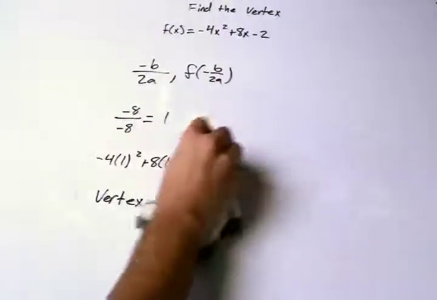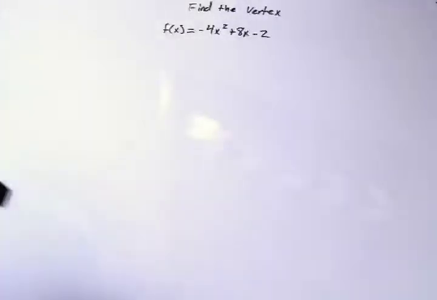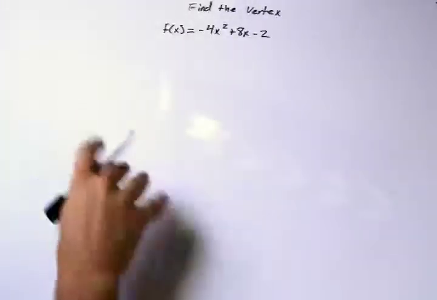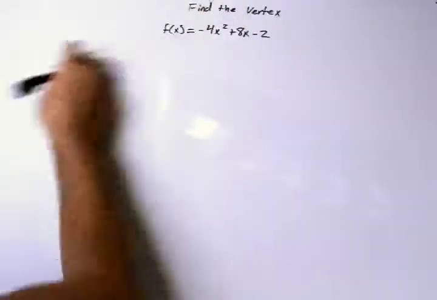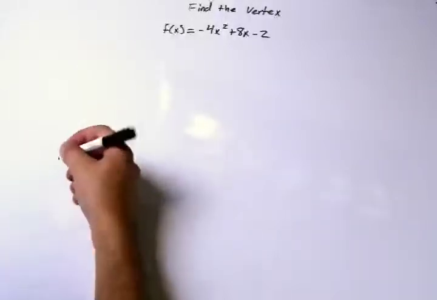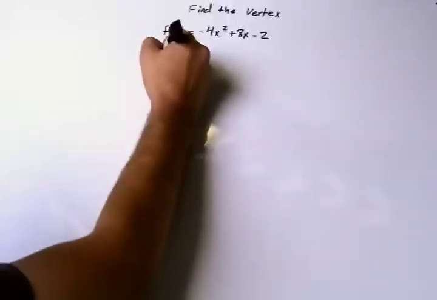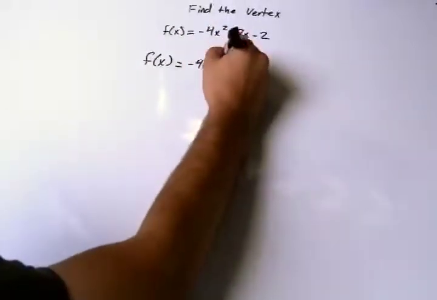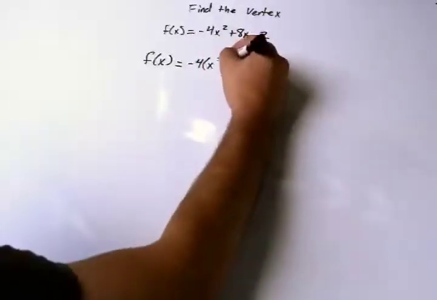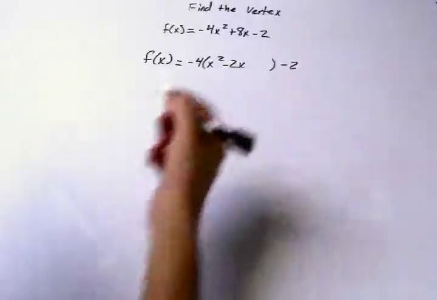Another technique that you can use is instead of using the vertex formula, you can complete the square. And under the right conditions, that's my preferred method. If those are even, that makes it easy, but let's just go ahead and go through the whole process. So completing the square, first it only works if my leading coefficient is a 1 on my x squared. If not, I have to factor it out. So factoring it out, I would pull out the negative 4. On the inside, when I pull out the negative 4, that's just dividing by negative 4. Leave some space so you have room to complete the square and move your constant to the other side there.